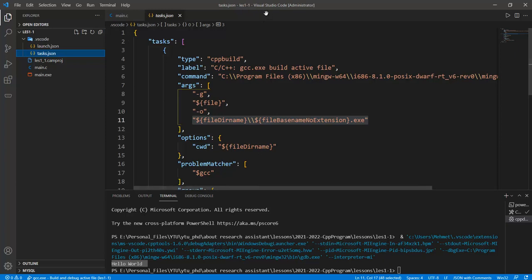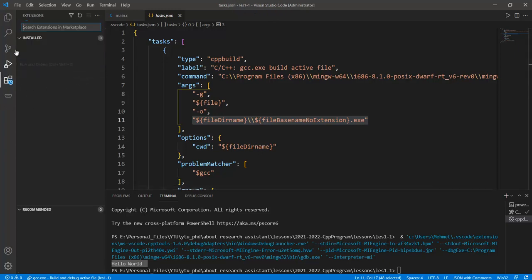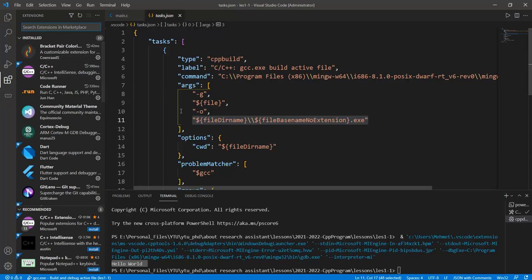Visual Studio Code is not an integrated development environment, or IDE, but you can install any extension or libraries easily by using the extension section, okay?